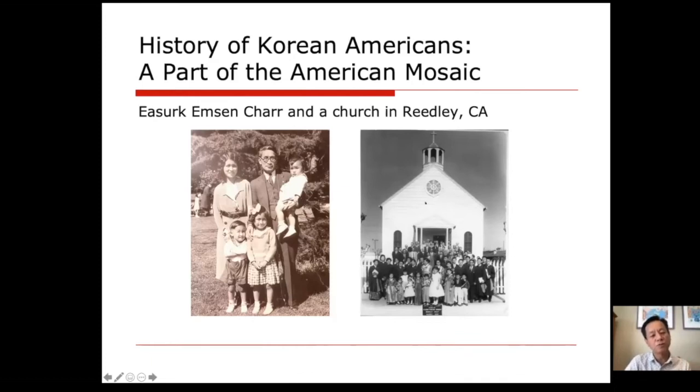With the exclusion from the mainstream society, Koreans turned inward, and the important institution that channels Korean community energy is the church. And so this is a community in Reedley financed by the Kim brothers with their nectarine money. And you see the community photographed there, right? Unlike the Chinese community, you see all the wives and the children. If we were to have a photograph like this during that time of the Chinese community, by and large, it would be of single men, right? All right.